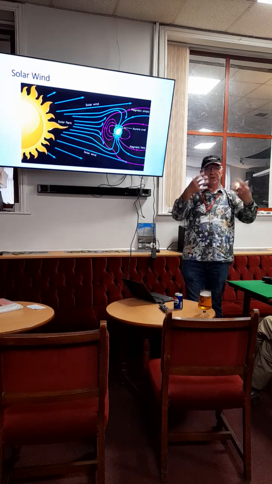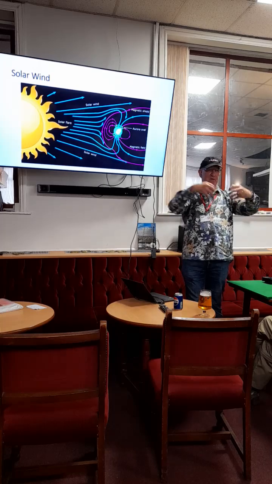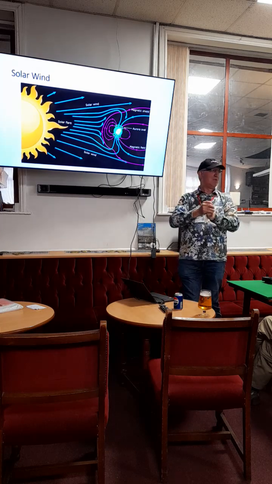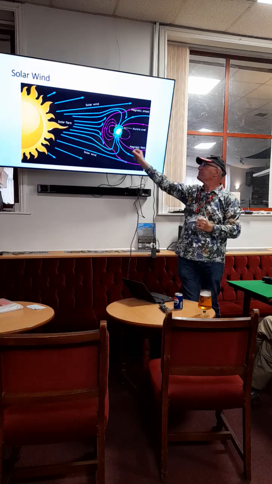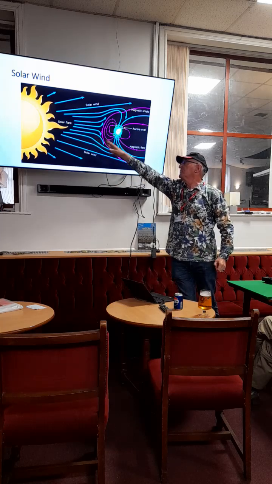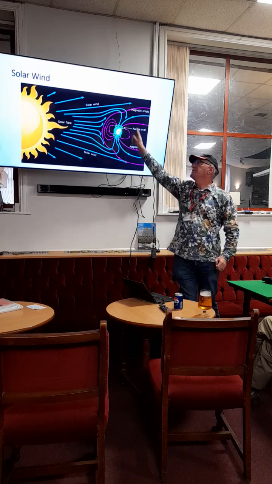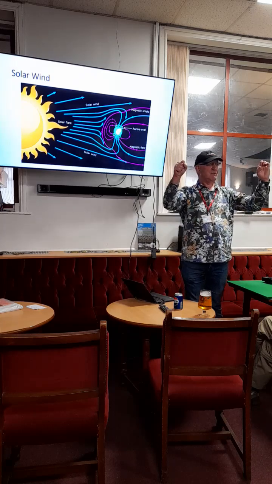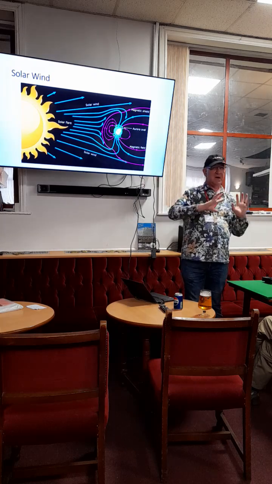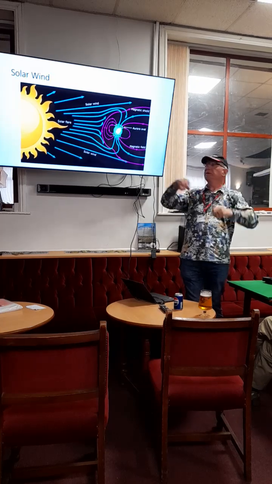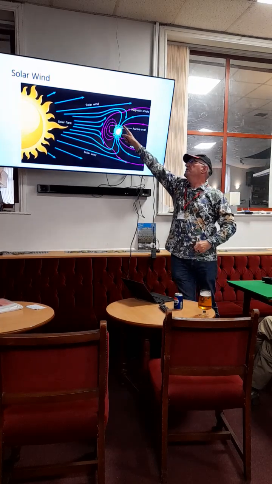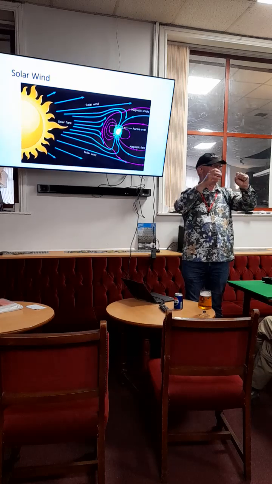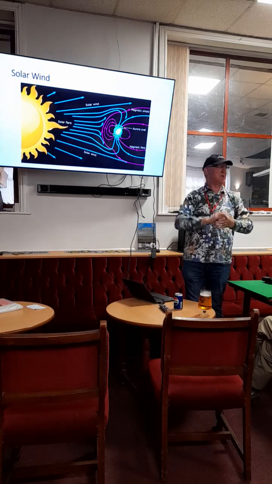So all this solar energy hits that, the magnetic field lines kind of funnel it, and you get this squashed effect. It bunches the field up in front, it stretches it out in a tail behind. So all the charged particles coming out of the sun get caught by the magnetic field lines. Remember your basic physics, something charged and a magnetic field, there's an interaction there. So they travel along the lines of magnetic field, and they gather over the poles, which is why you see the northern lights and the southern lights, the aurora. It's the energy gathering there in the ionosphere, ionizing the atmosphere and causing the glow.